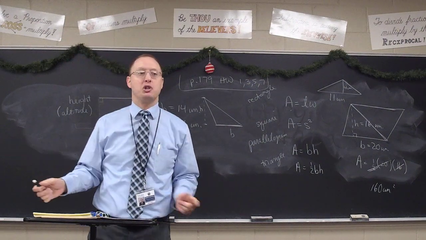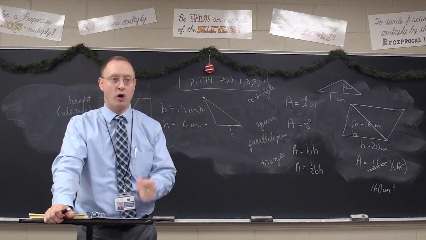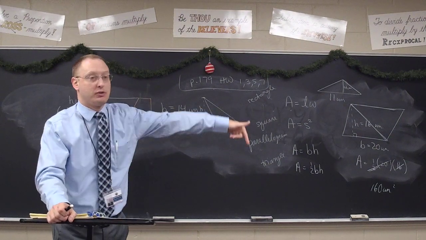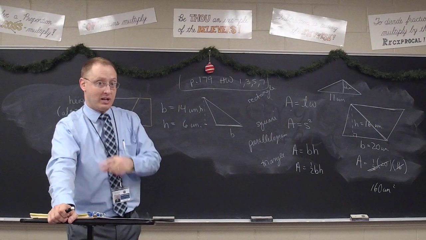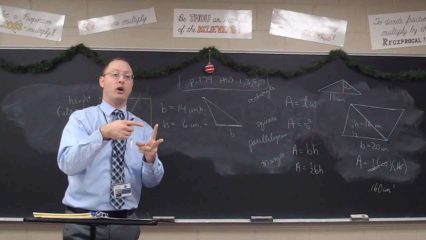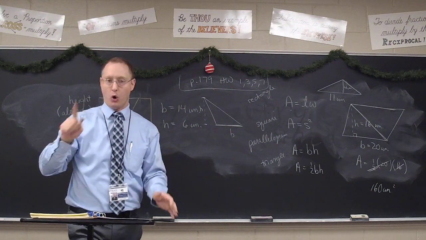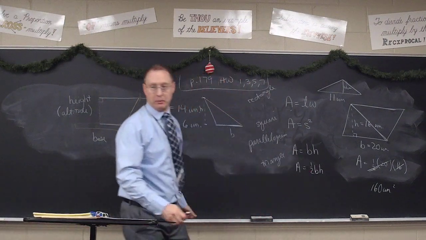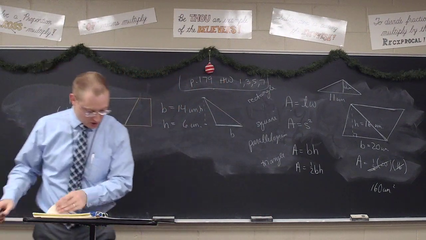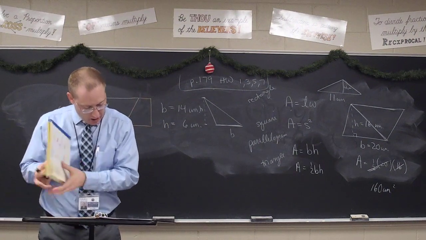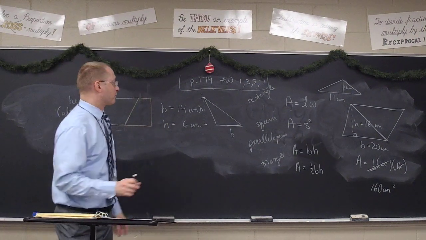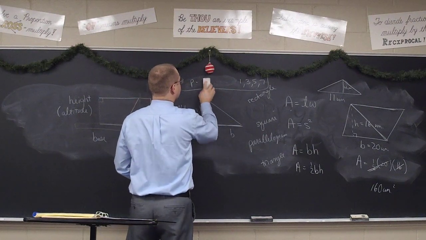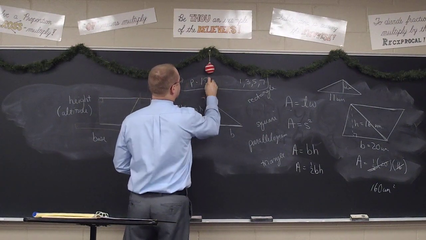Does that make sense? But you can only use the half once. You can't cut the base in half and the altitude in half. You cut either the base or the altitude, or you multiply and get your final answer and then cut that in half. Only one time do you get to use the half because there's only a single half in the formula. Everybody got that? All right, turn the page. I want you to tackle 1 through 7, the odds, on page 182. 1, 3, 5, 7, this time on page 182.